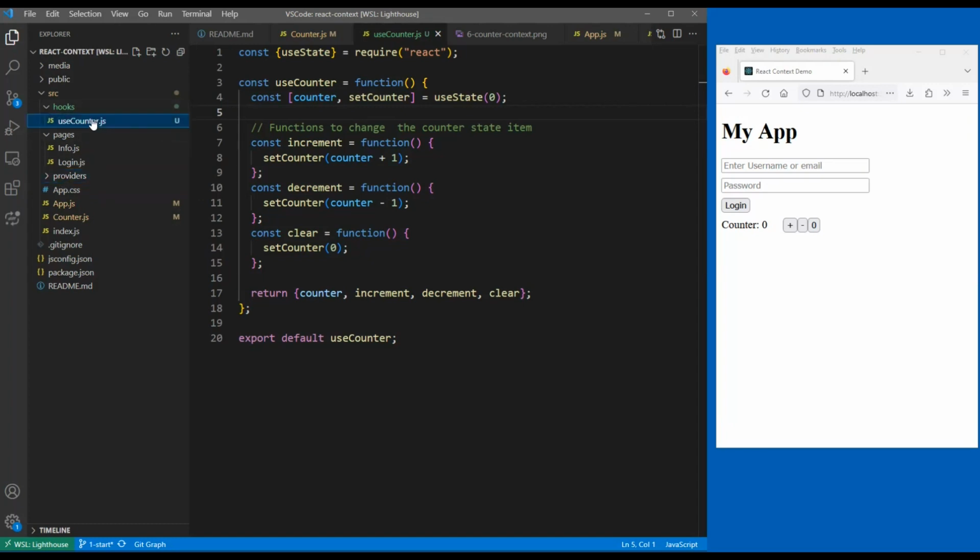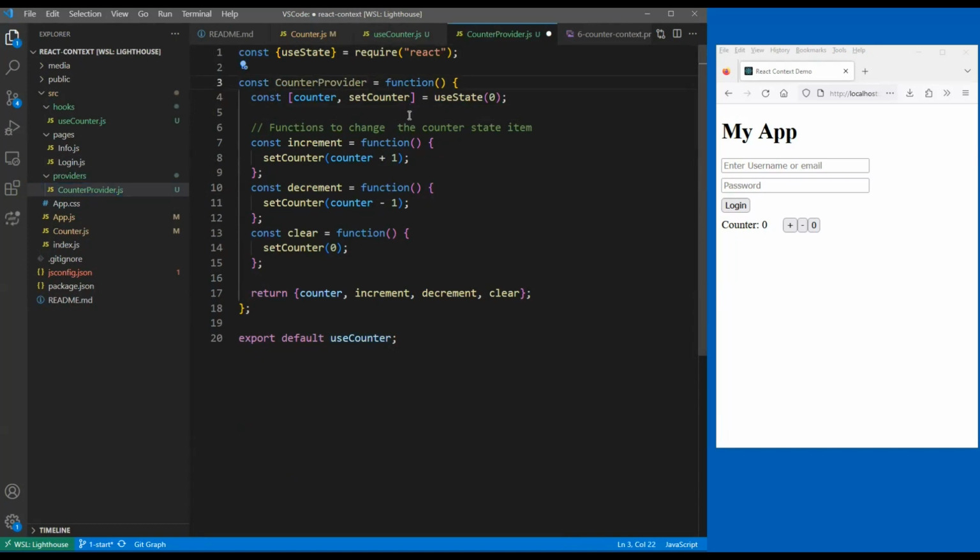So we're going to copy this hook because they look so much like a provider. We'll just copy it, but instead we're going to call it a counter provider. Now you noticed I gave it a capital C. What does that imply? Implies going to be a component. Exactly. Yes. So let's take that name and we're going to call it capital C. There. Now it's a component, isn't it? No, it's not. It's just a function. We all know that the definition of a component is a function that returns JSX. That's right. Yes.